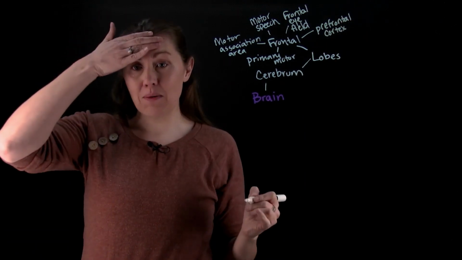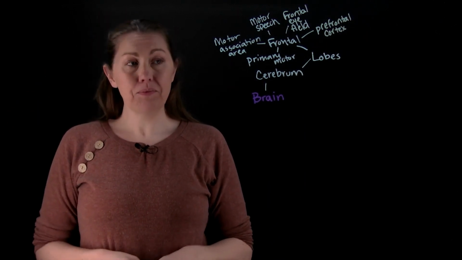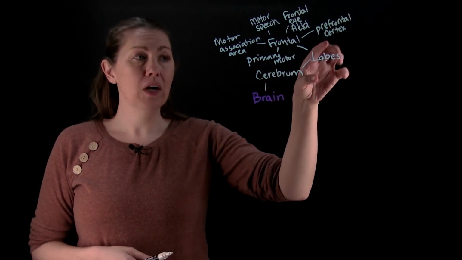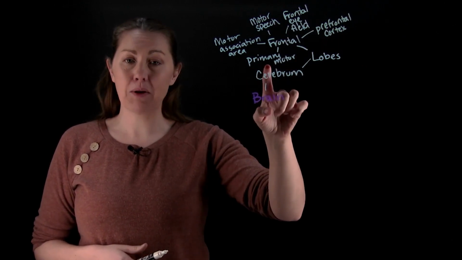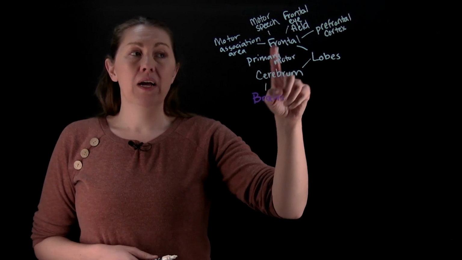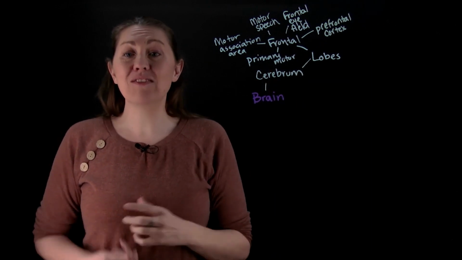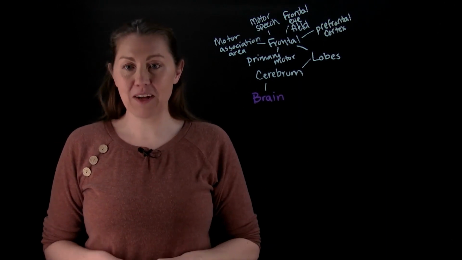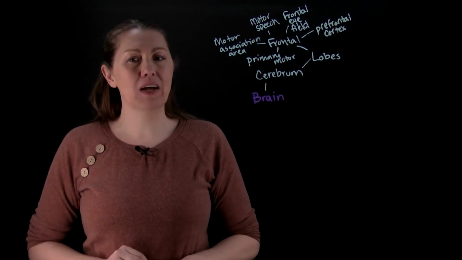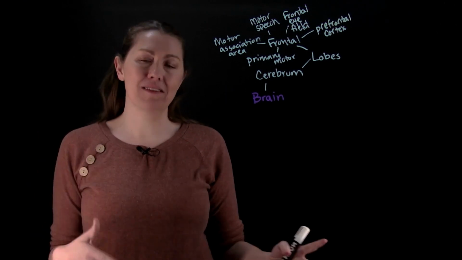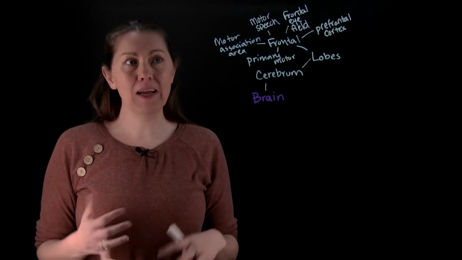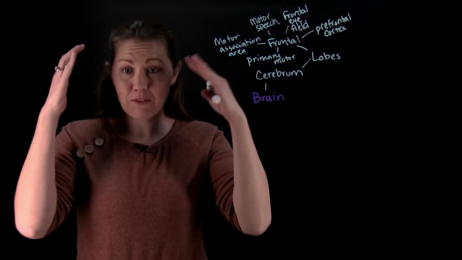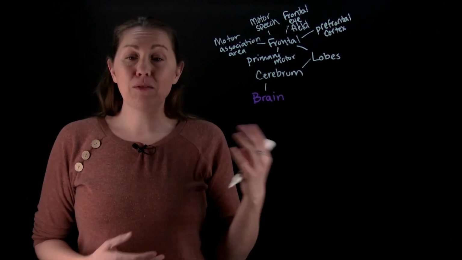This is the very front part of the frontal lobe. So if you're kind of looking at these in order, this is going to be the most anterior, this one coming around to be the most posterior. The prefrontal cortex is decision making. This is the part when you're talking to yourself, you're talking to your prefrontal cortex. When you're like, ooh, I should really study for anatomy, but you know what, the test isn't for another week, and like my friends are having a party and I kind of want to see them, I haven't seen them in a while. All those conversations that you're having up there, that's prefrontal cortex.